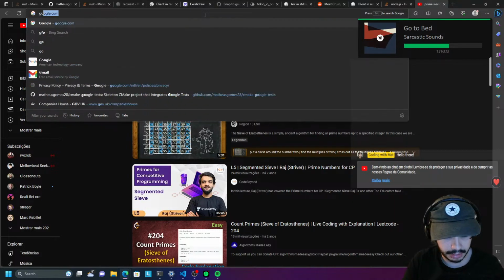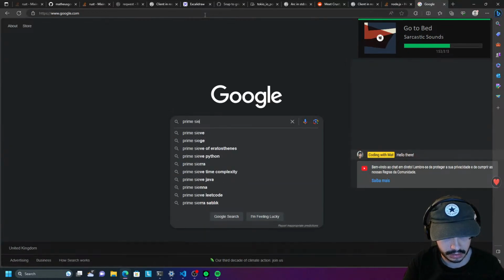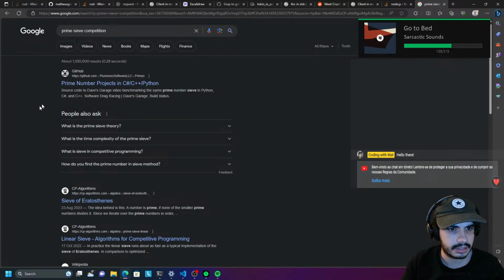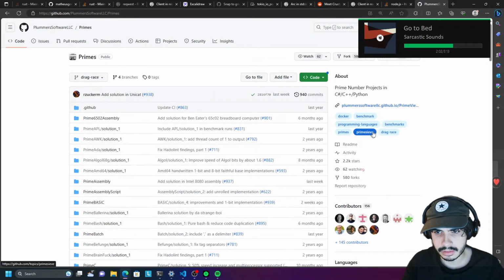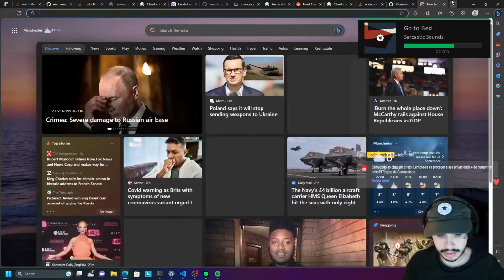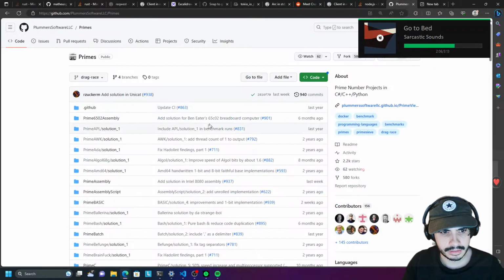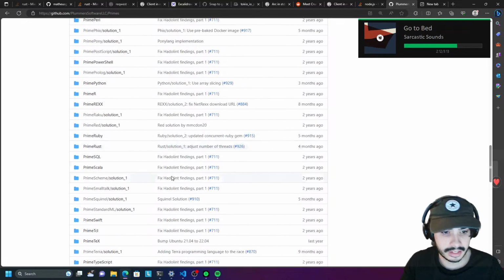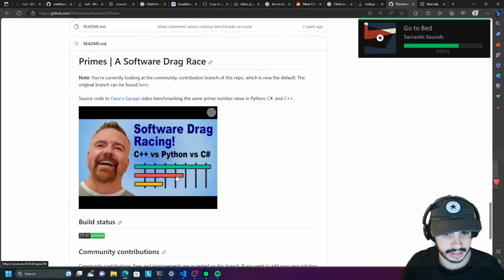It was like a prime sieve competition for compilers. I can't remember. Yeah, there you go. This guy here, Plummer Software. So David Plummer. So he made this competition to see which language provides the best prime sieve. So finding primes. That's the one I've seen. It's kind of similar to what you're saying, I guess. But yeah.